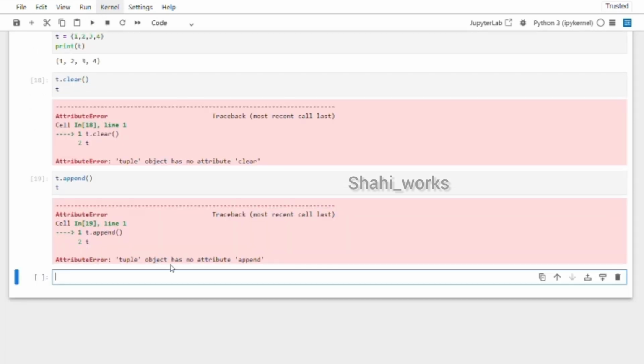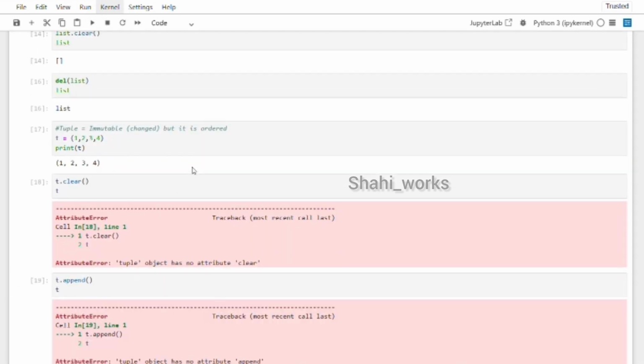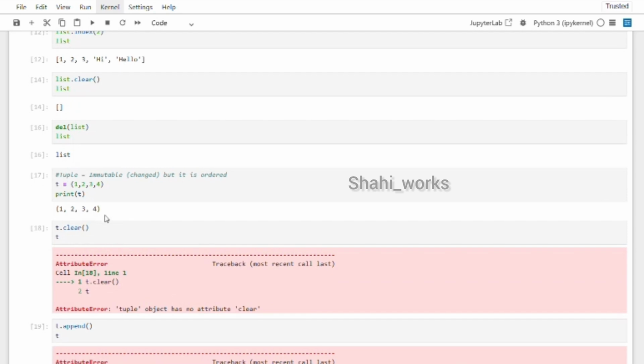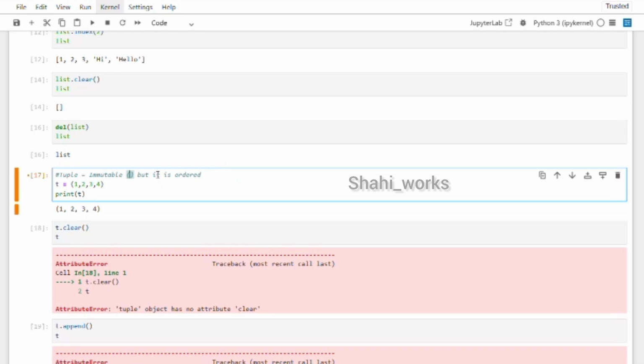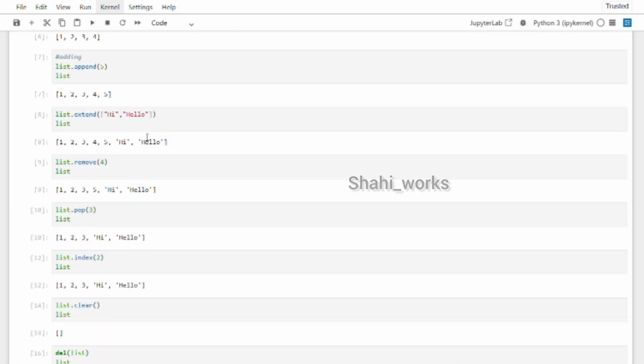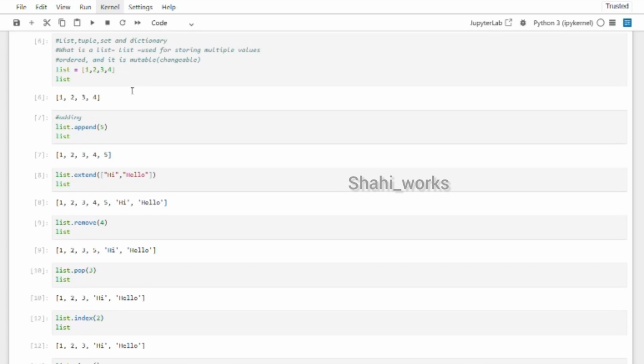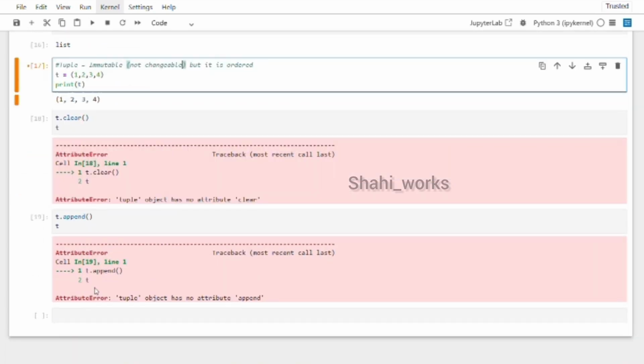Again it shows no attribute append, since I have told you it is immutable. Immutable means it is not changeable. So it cannot be changed. Whereas in a list we can change the numbers since it is mutable. Here we cannot change.